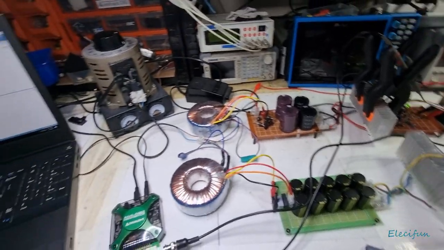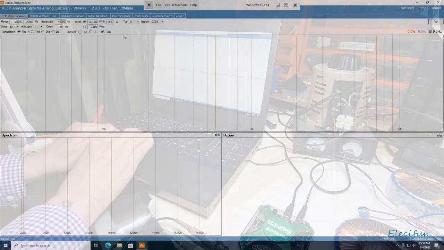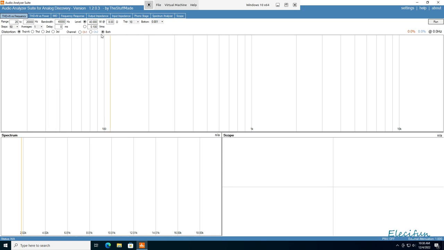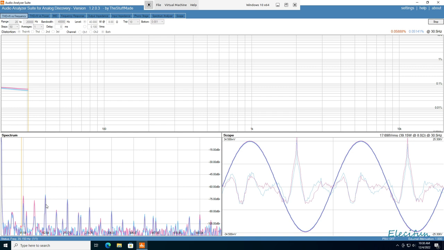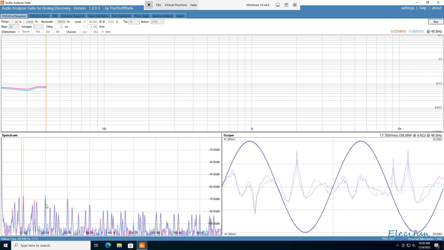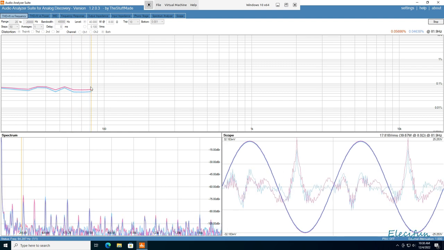So what I'm going to do now is go over to the screen here and see what's going on. Now on the first one, I've set them both to 40 watts at the moment, and this is THD and noise versus the frequency. So I'm just going to get it running, and we're going to go straight up to 40 watts, which is quite a big jump anyway. Down here on the spectrum analyzer, the blue is channel 2, and channel 2 is the new board, and the red is channel 1, and channel 1 is the older board.